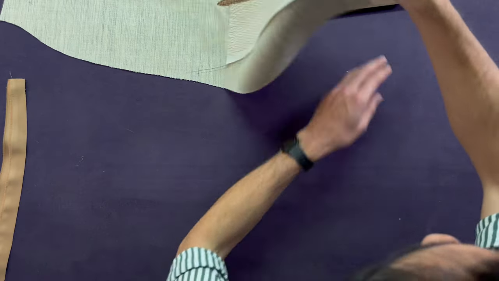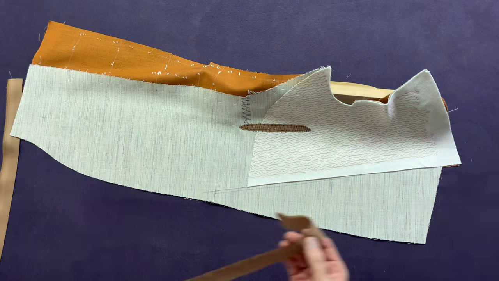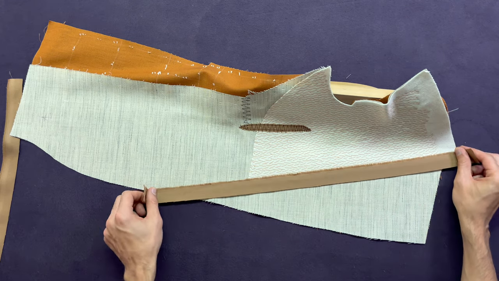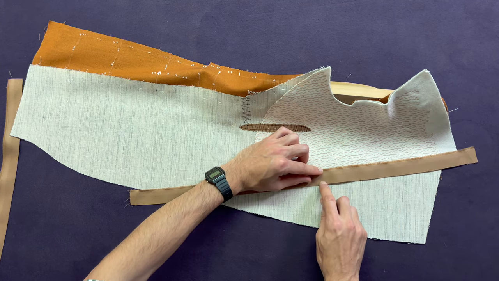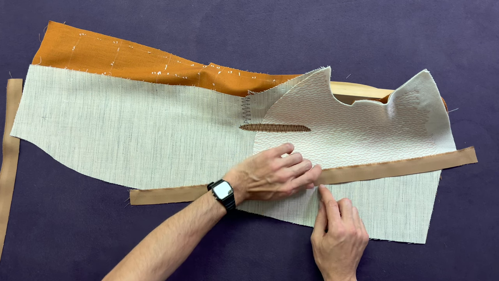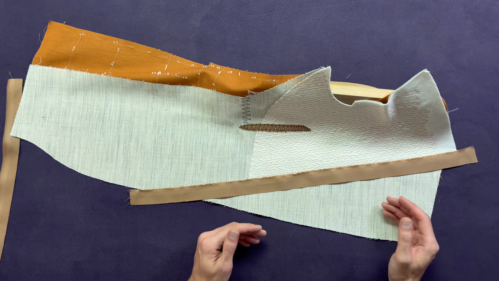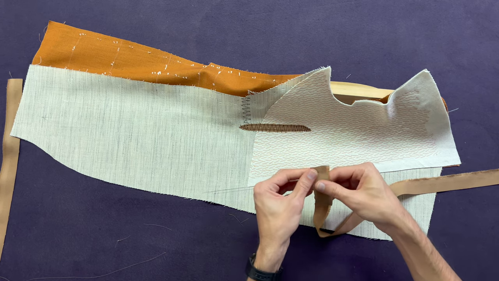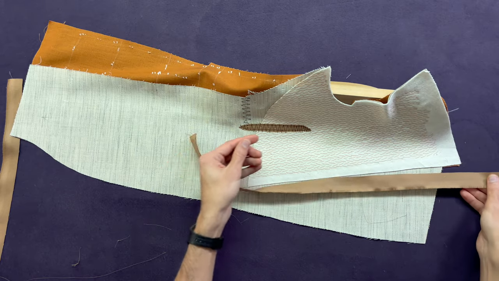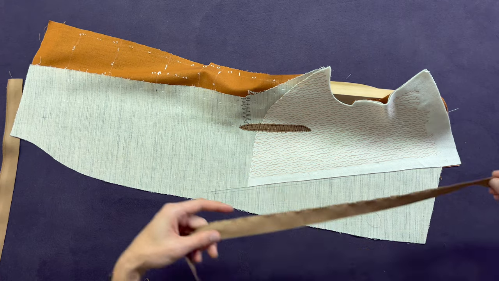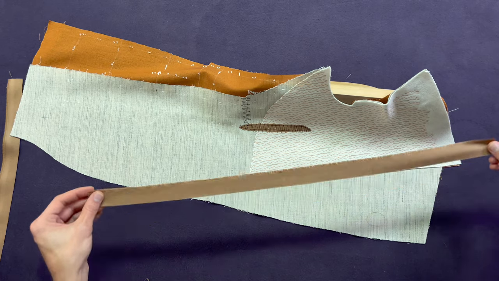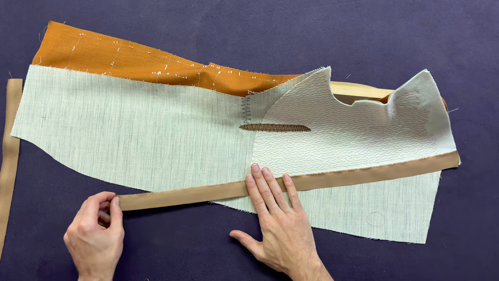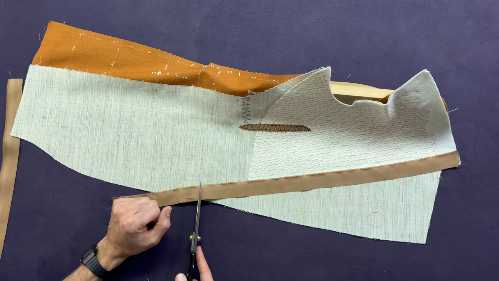Now we're going to bring back our forepart with the block behind it. Take one of our bridles and align the brake line with the center of our bridle. Here you may have a step, depending on what kind of material you're using, which on some fine fabrics may show an imprint. What you simply can do is to take some of your length grains out, which basically means fraying the edge of your bridle. When you do that, you have a softer edge. Align the top edge with the edge of your shoulder and cut the brake line about an inch below your button.